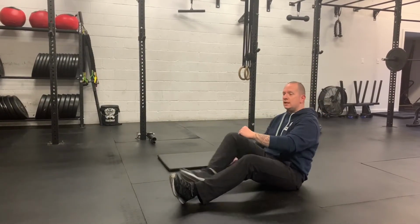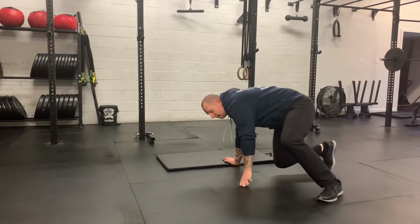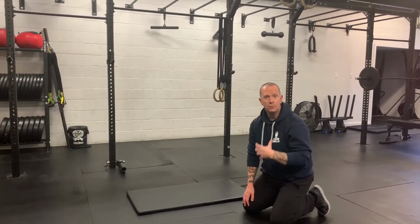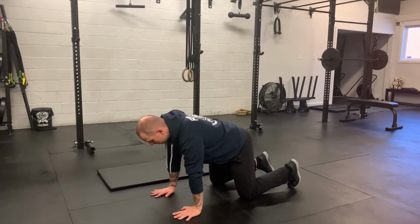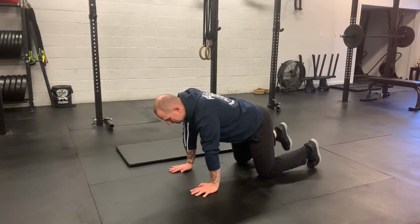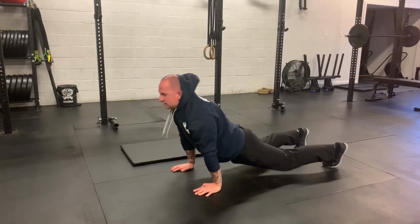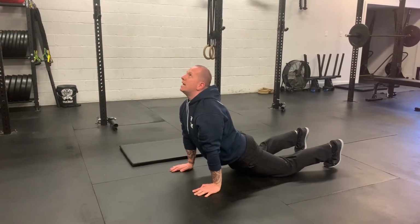Last but not least is the hilariously titled pump, which is basically downward facing dog into up dog. Now, I'm not pretending I'm a yoga instructor, because I'm definitely not, but we all know those positions and have heard them before. So I'm going to start with my hands directly below the shoulders, knees below the hips. I'm going to dig those toes into the floor, drive the heels down, hips to the ceiling, and then from here, shift my weight forwards, hips to the floor, really stretching out the hips, stretching out the abs and the low back.